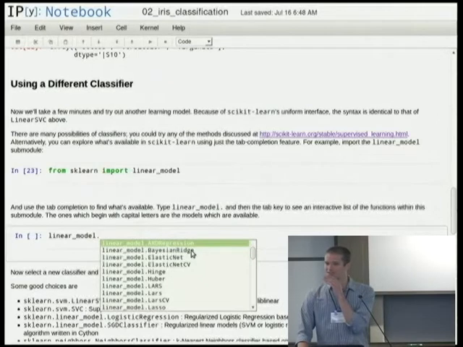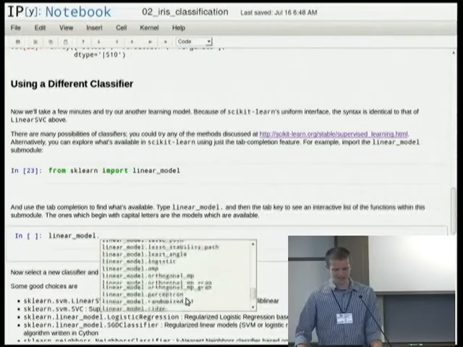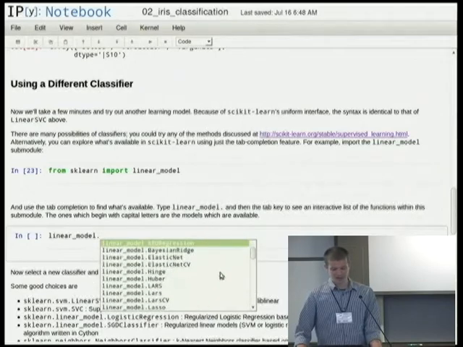Another thing about Scikit-Learn's syntax is that all the models are classes which start with a capital letter, and there are other convenience routines that have a lowercase letter. So when you're looking at the list, the ones with capital letters are what you want to look at as models.